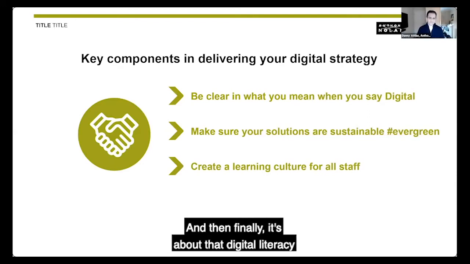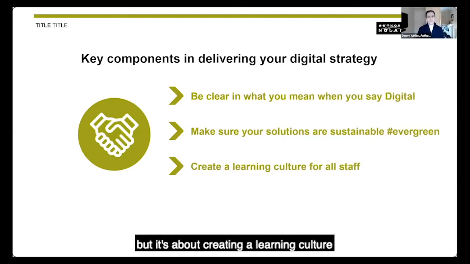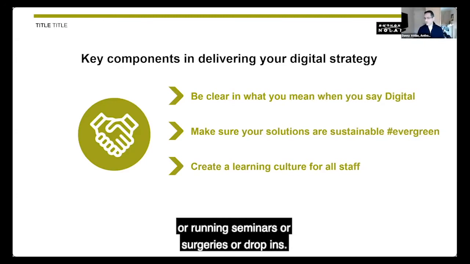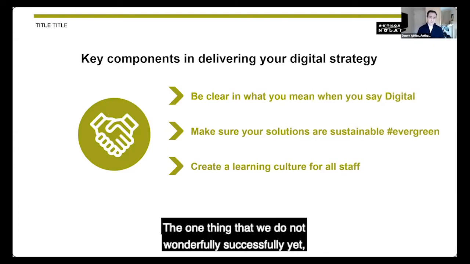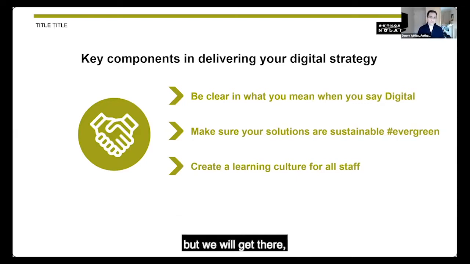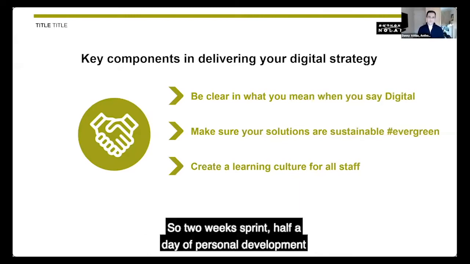And then finally, it's about that digital literacy, but it's about creating a learning culture, whether it's badges and gamification, whether it's self-learning or running seminars or surgeries or drop-ins. There are many different ways of doing it, but just create a learning culture. The one thing that we do, not wonderfully successfully yet, but we will get there, is we try and schedule half a day of personal development time in every sprint for our developers. So 2-week sprint, half a day of personal development.